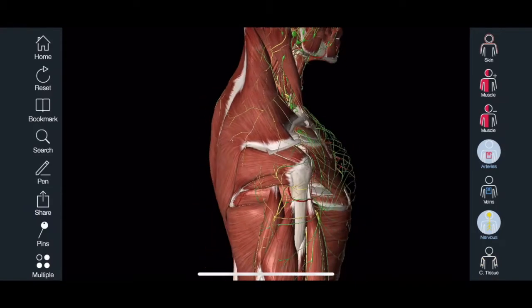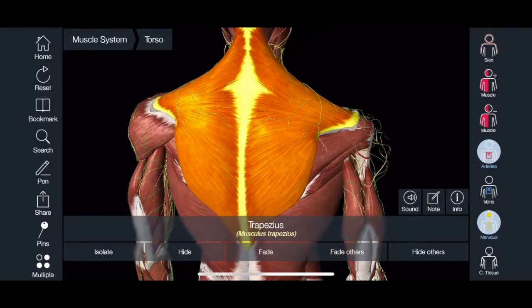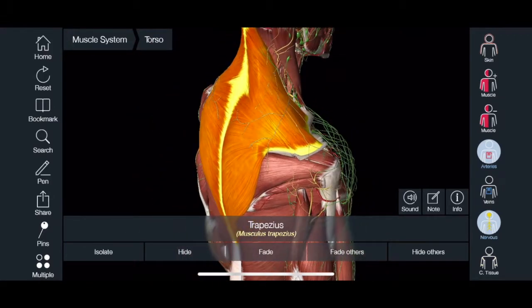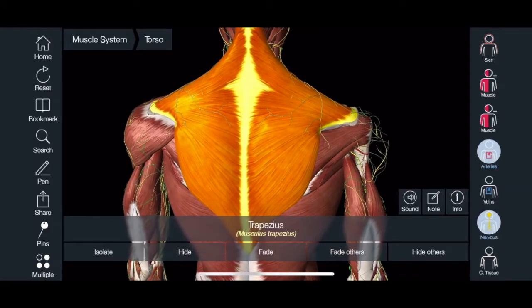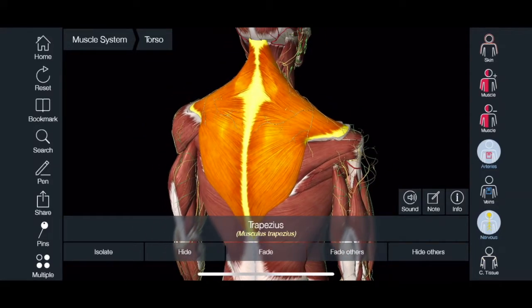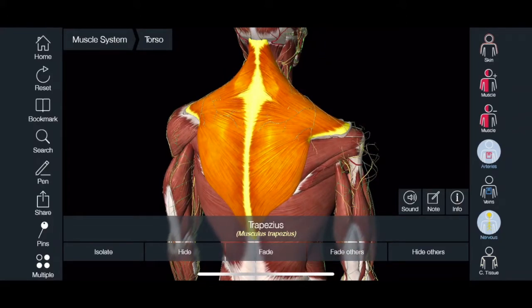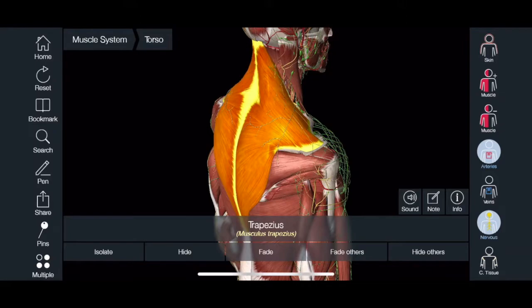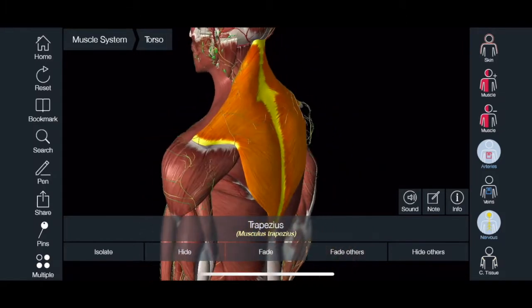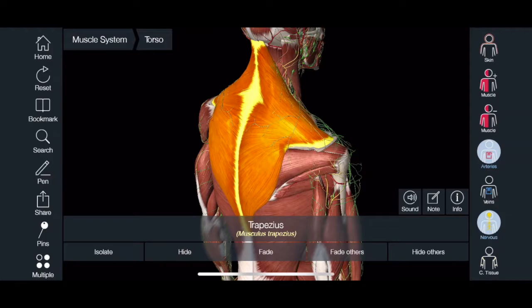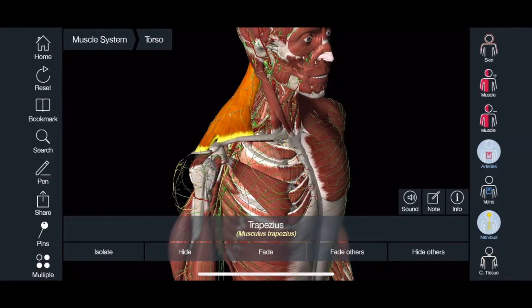Now we're going to go back to the trap. See these nerves in the trap up here? They can cause a lot of pain. That can be a really painful area, especially with desk posture and especially during this isolation with the amount of TV we're watching, the amount of work we're doing on the computer. So I just want you to take a look at this trap. The important thing is the shape. It's a crazy shape. It's actually really nice. But look at all the different lines of pull. We're going to be talking about this later when I show you some stretches for this guy. But I think that's it in terms of anatomy. And back to me now.